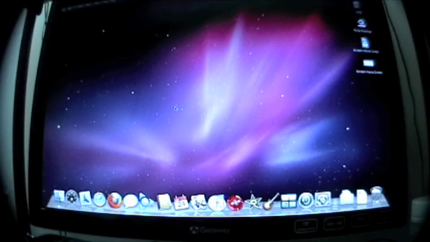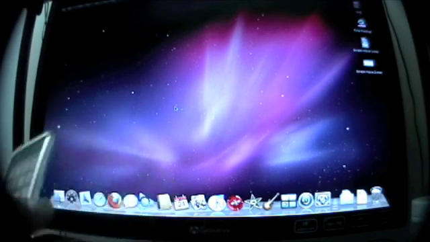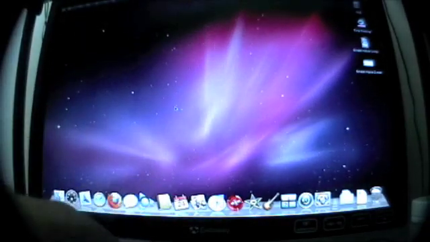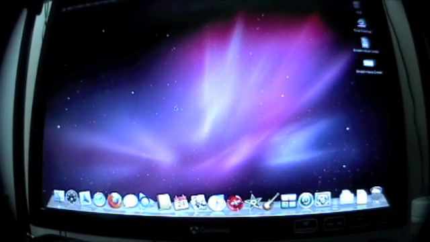Today I'm going to be showing you how to copy your music from your iPod back to your Mac in case your hard drive has crashed or you got a new Mac and you can transfer your music. First, you need a free application called Pod to Mac.